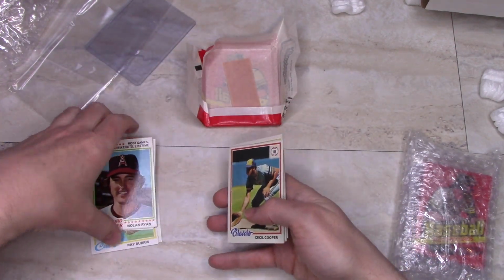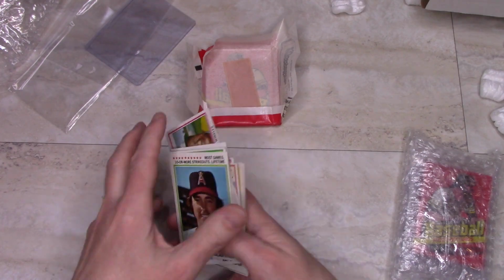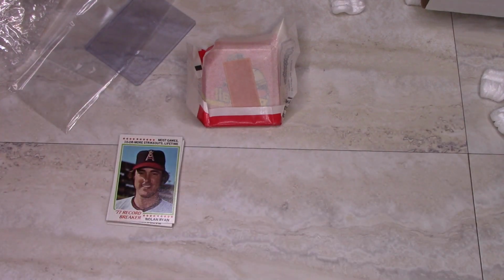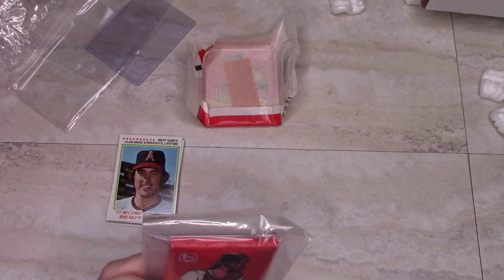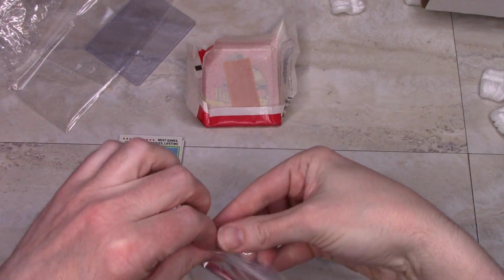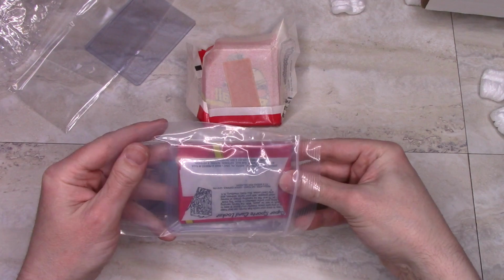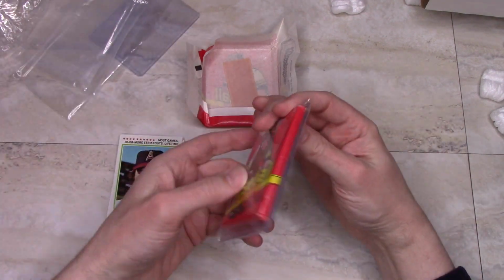Okay, so one decent hit here. That's not too bad. Maybe or maybe not worth $40, but you're paying. You're definitely paying for the possibility of getting something great in these packs. So you're generally not going to get $40 worth of cards out of each pack. So you just have to kind of recognize that. And like I said, this is probably not something I'll do all the time, but it's kind of fun. Certainly no way I'm going to buy a whole wax box of these.